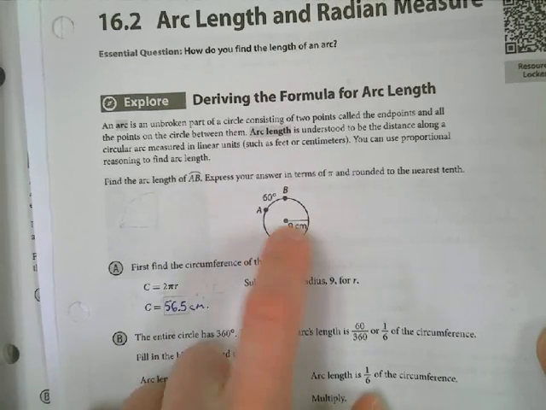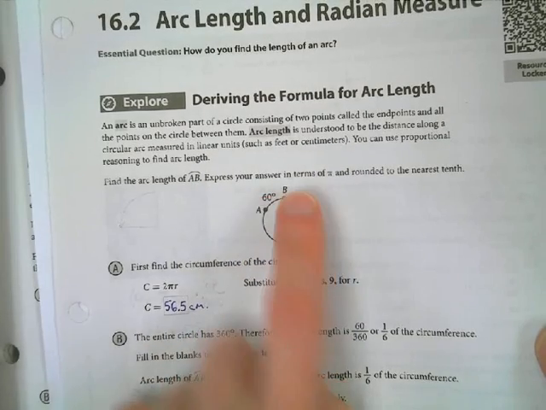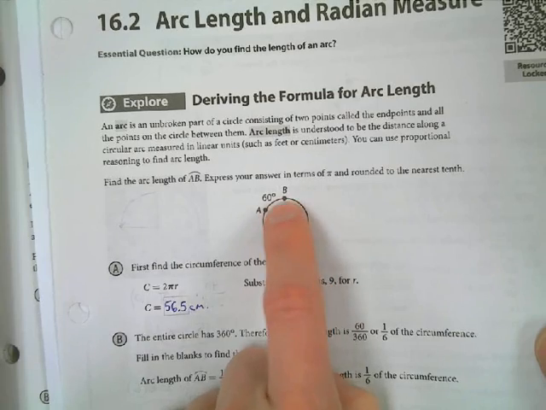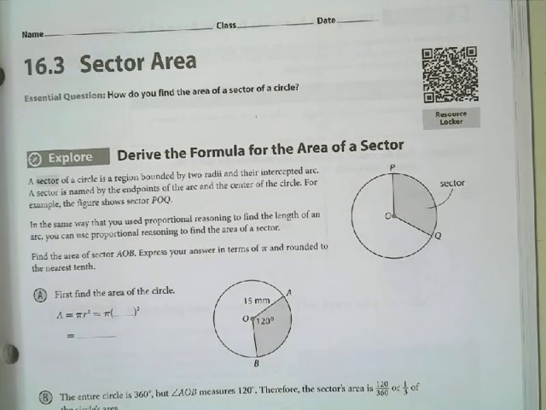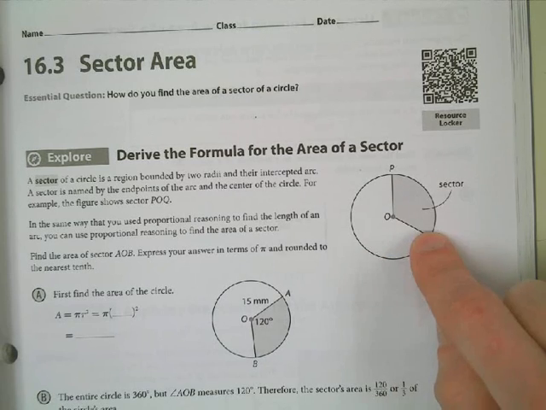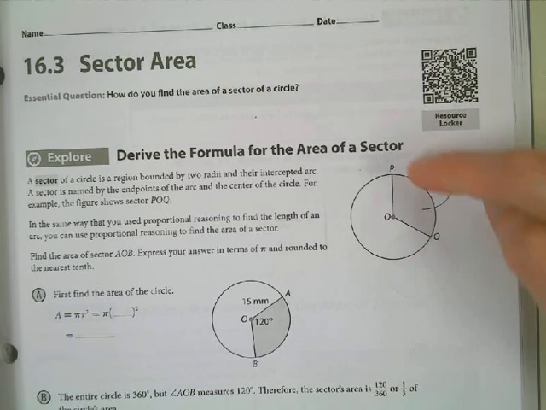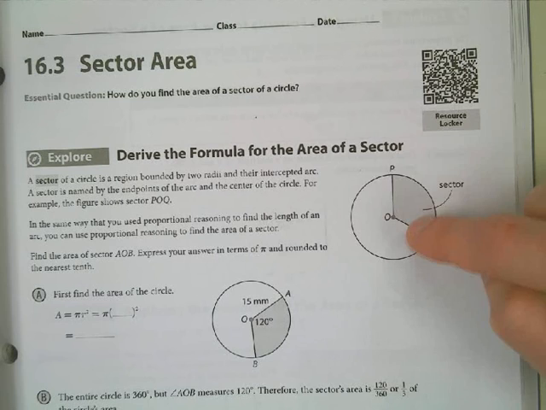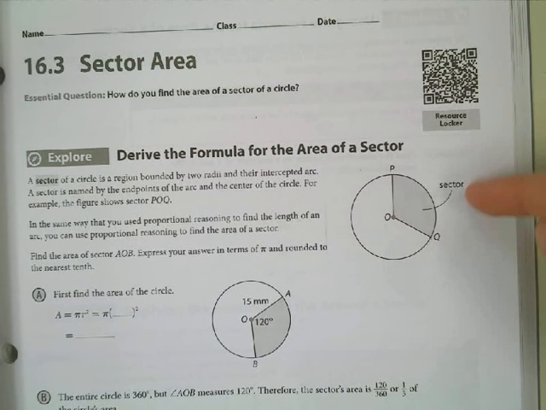So we took, for example, a circle, and we didn't want to find the full circumference. We just wanted to find the distance along that little piece. Well, now today, we're going to take the area of the circle, but we're not going to find the area of the entire circle. We want to find the area of a wedge, okay? Now, wedge is not a mathematical term. We have sector, okay? That's what we call that. So that little wedge of our pie here, that's a sector, all right?